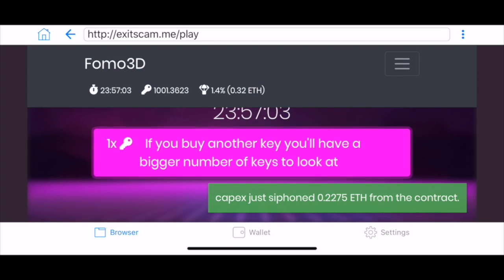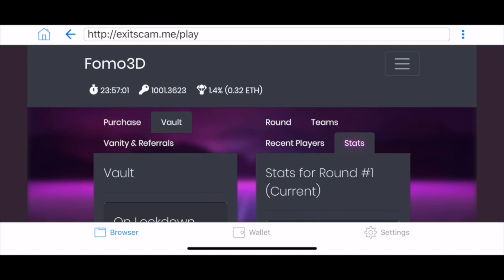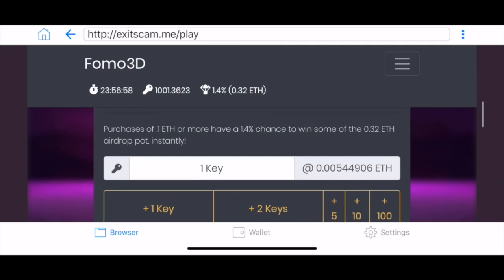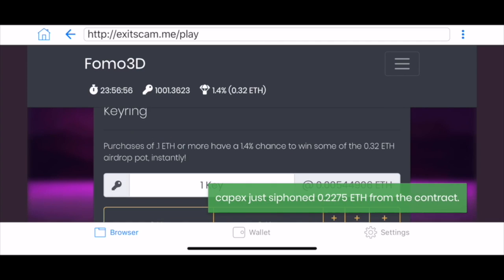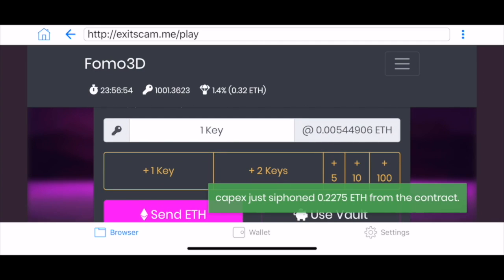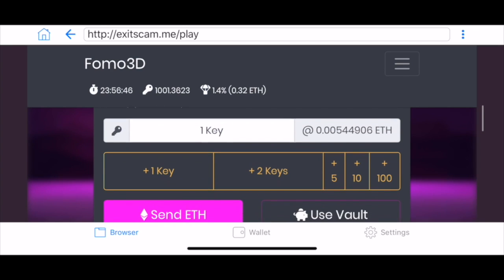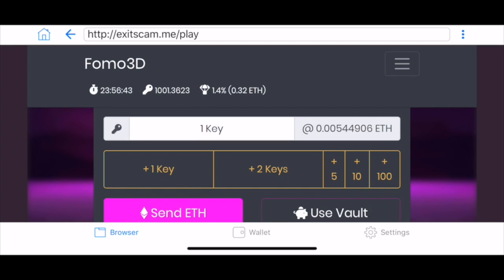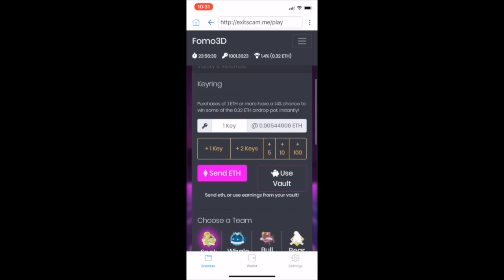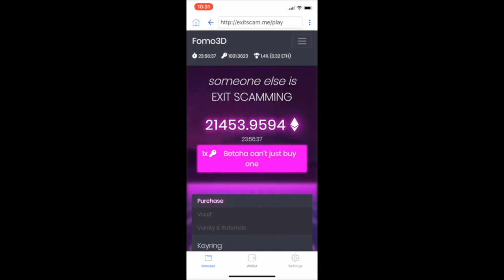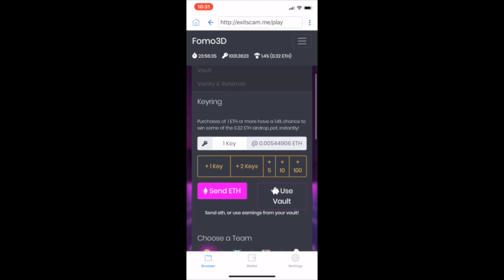I think I actually interact with the contract more on my mobile device than I do on my desktop. I can check in every half an hour, every hour, just to see what the contract's doing, look at the timer, look at the countdown, and for me, it is my number one go-to app on the phone now. It is such a lifesaver. It just makes life so easy. That's all I can say. I prefer using it in portrait mode. So I'm going to carry on the rest of the video in portrait mode.